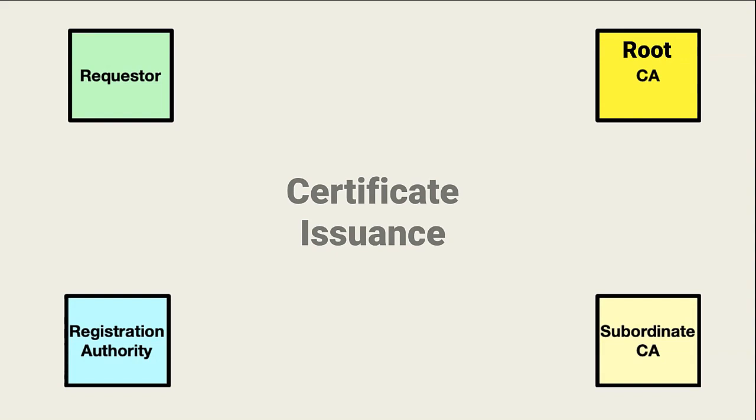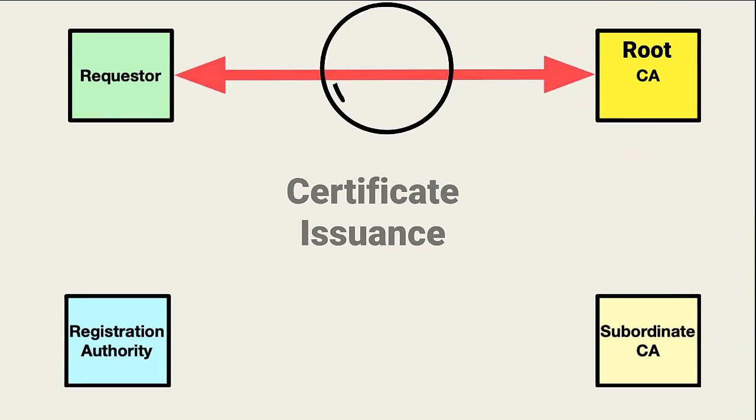The certificate issuance process is simple, but takes some time if properly done. A CA root server is created to establish a PKI solution. The root server creates a key pair, and the private key is the root of trust across all issued certificates. The root server can be created by an organization to create an organizational level PKI, or an organization can subscribe to a CA service. Root servers should not interact directly with requesters.